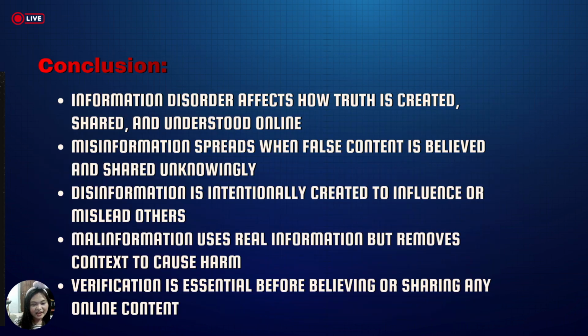So we are coming to the end of our presentation. The conclusion of this whole lecture is, first, information disorder affects how truth is created, shared, and understood online. Misinformation spreads when false content is believed and shared unknowingly. Disinformation is intentionally created to influence or mislead others. Malinformation uses real information but removes context to cause harm. And lastly, verification is essential before believing or sharing any online content.